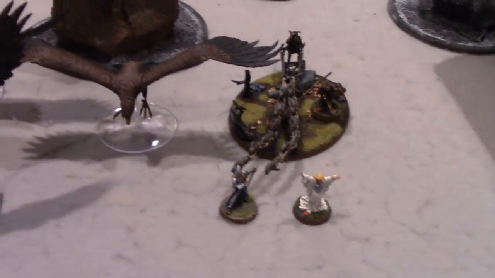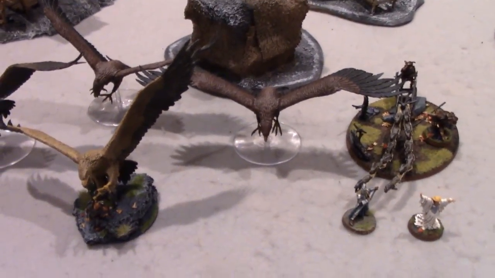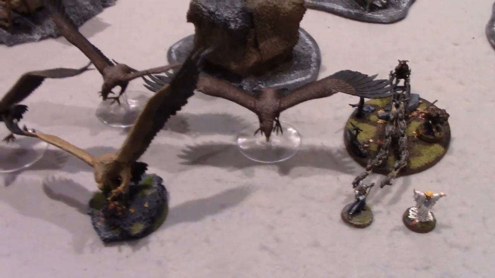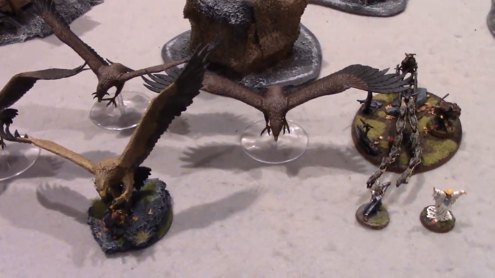I haven't played this as a list in whole yet, so I know the Eagles will be able to hit the flanks, and Radagast will be able to hit the flanks, and as long as everybody's within 6 inches of Galadriel, they can't be shot, which is pretty good that way. But we'll see how it turns out in the tournament, so we'll come back with round 1.